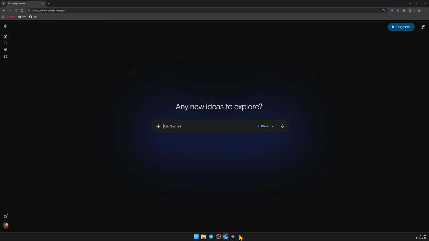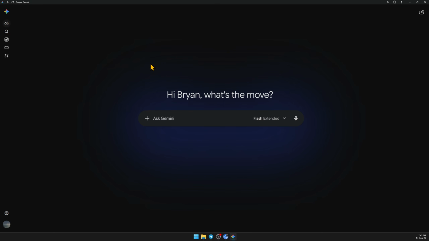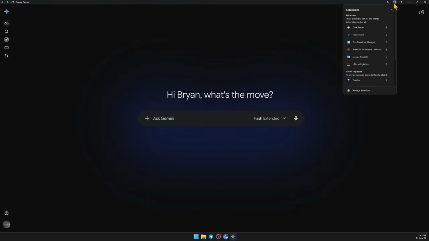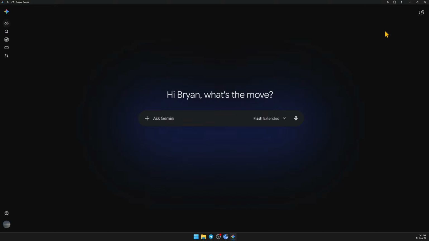And once you're here, we're going to do a little trick that Chrome itself supports. So guys, if you maybe notice, if I go to my Gemini, as you can see, it's not just a page, it's actually an app that I can show you how to install. As you can see, there's no search bar, no address bar, no nothing like that. It's just an app that I installed within Chrome.